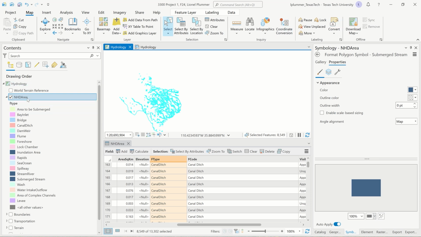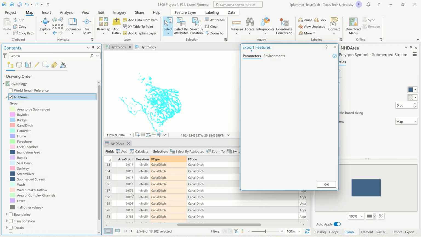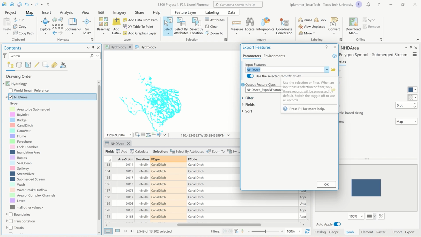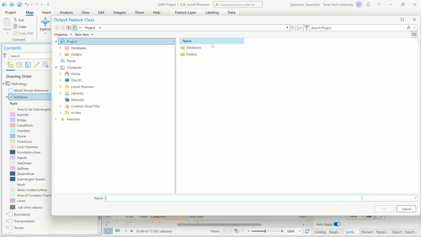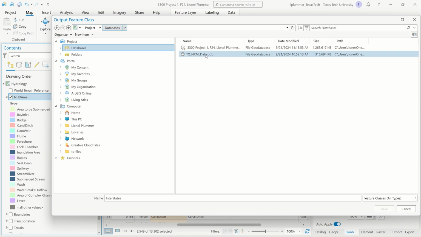And come to our NHD area, right click, go to data, and we're going to export these features. However, I want us to put these features into our, sorry, not that one, into our Texas NRM data, because that way you can use them in the future, okay?